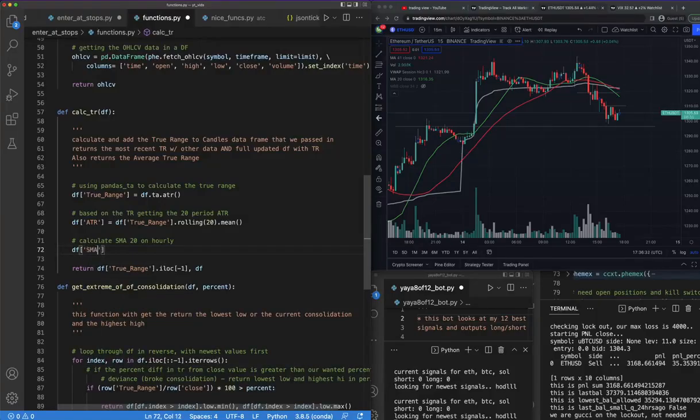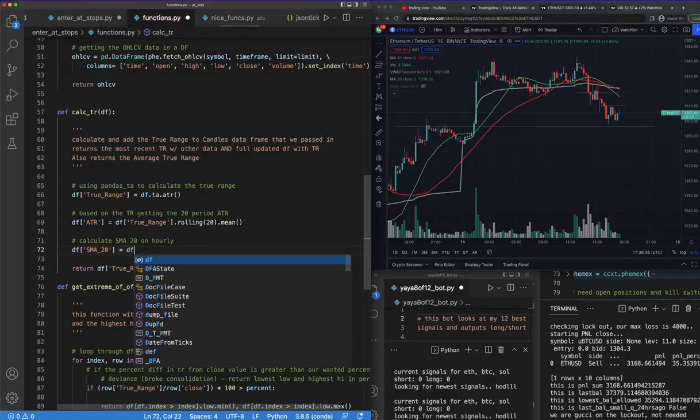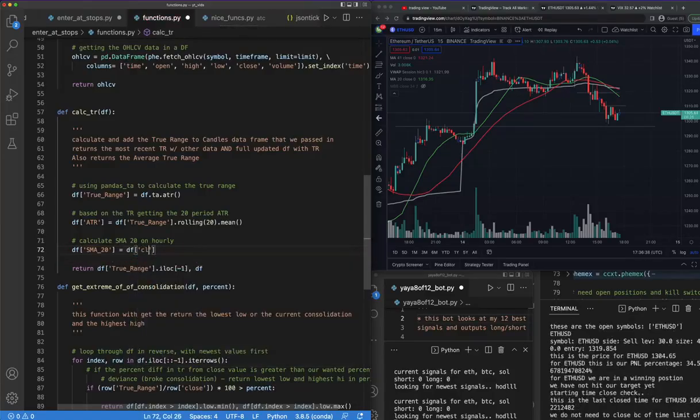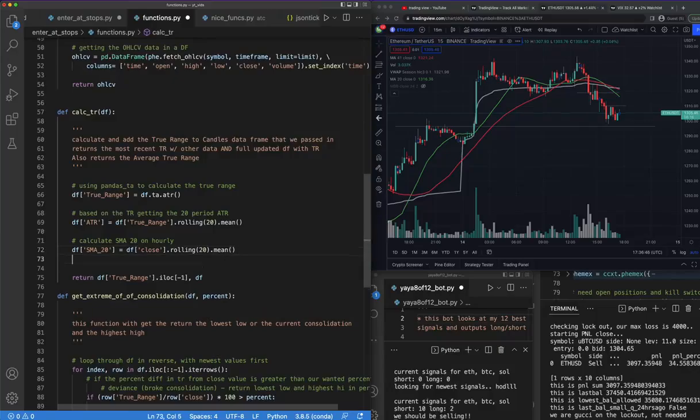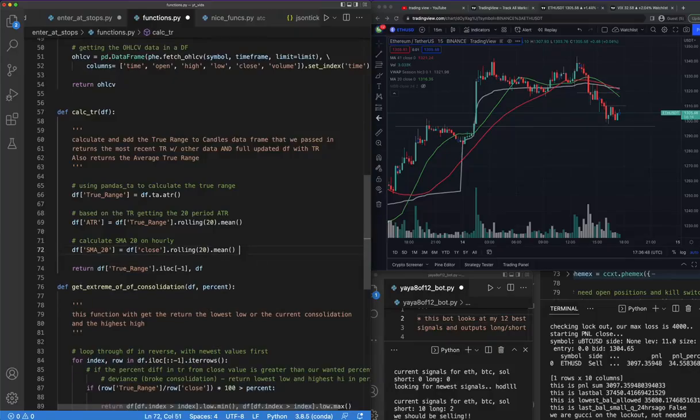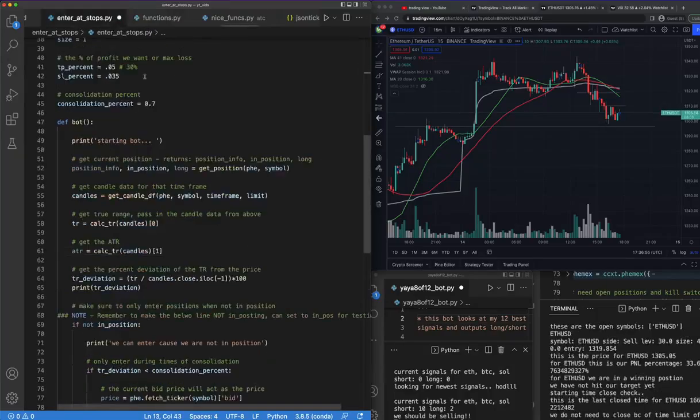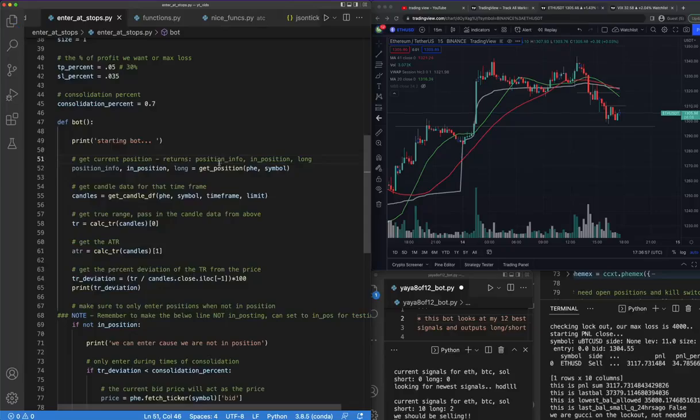So DF SMA 20 equals DF, would we want to use close? Yeah. Dot rolling 20 dot mean. So it's pretty much the same function, but it's based off the close instead of the true range, which is nice. We'll have to check to see if this actually works, because you never know.